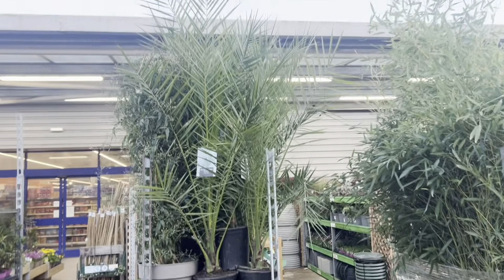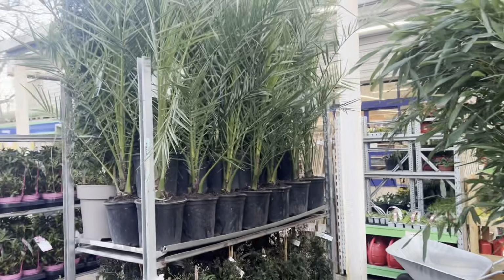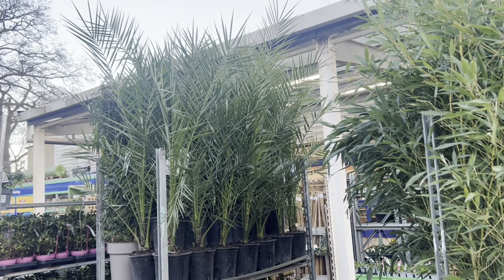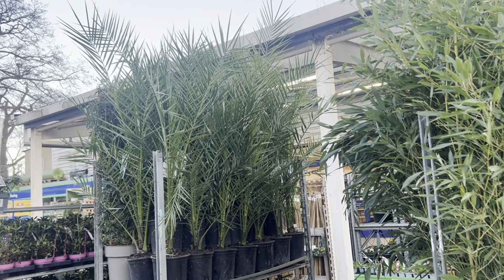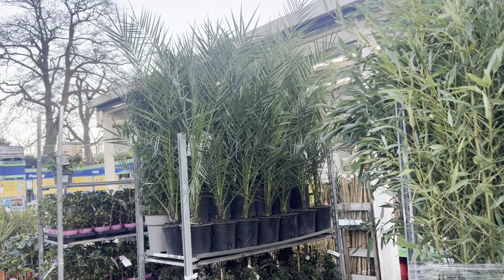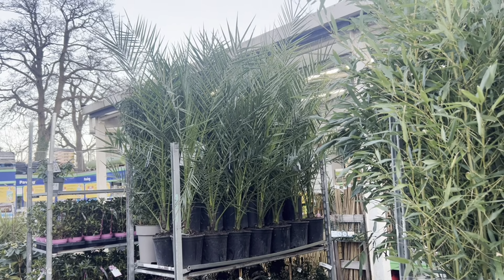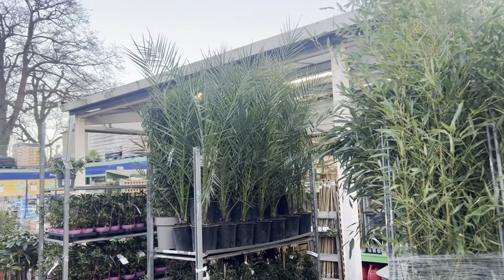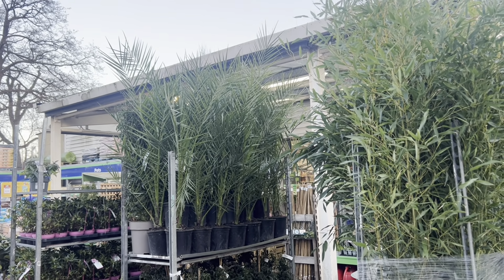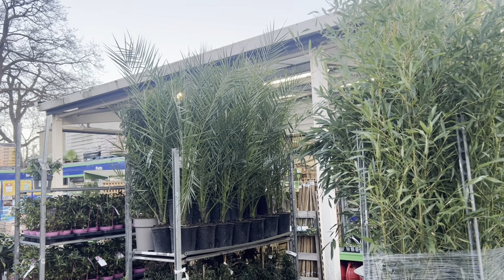I mean, don't get me wrong, they're hugely stretched. They've been grown in the shade so that they grow tall. But even so, you know, it wouldn't survive outdoors in most of the UK, but you could have that in for the summer. It'd look fantastic, and come winter, you just treat it as summer bedding. So let me get one down and see if I'll decide whether I'm going to do exactly that.